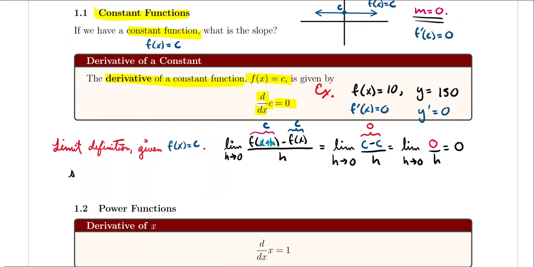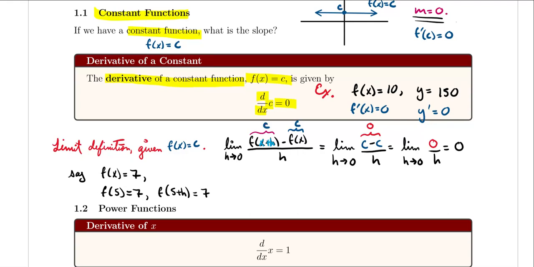Let's say that we had the function f of x is, let's say, 7. And I want you guys to evaluate what would be f of, I don't know, 5. Well, if the function is just a constant, f of 5 is still 7. Now, if I made it into f of 5 plus h, well, it doesn't matter. My function output is always 7.